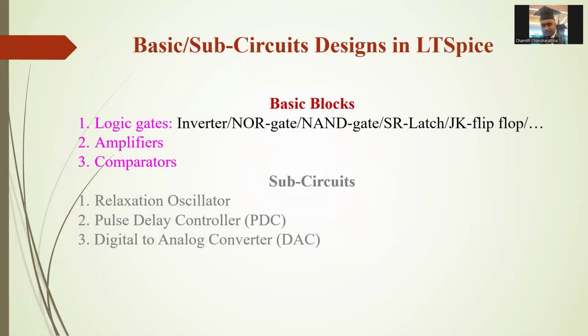So, the summary. We have already discussed the inverter and also the OR gate, NAND gate, and comparator. Before the comparator, we discussed the amplifier. During my next lecture, let me explain several sub-circuits. A sub-circuit means I'm going to combine two comparators and some logic gates with some resistors and capacitors. Then it will give the sub-circuits. ADC, DAC, some current mirror circuits, and oscillators are examples of sub-circuits.